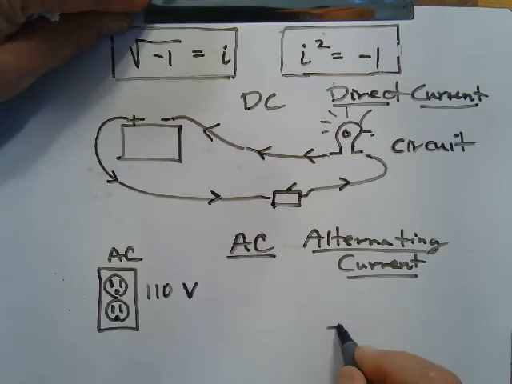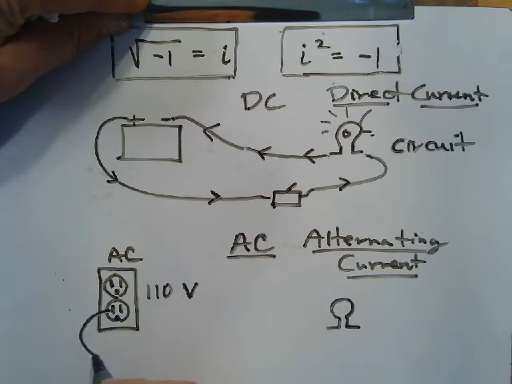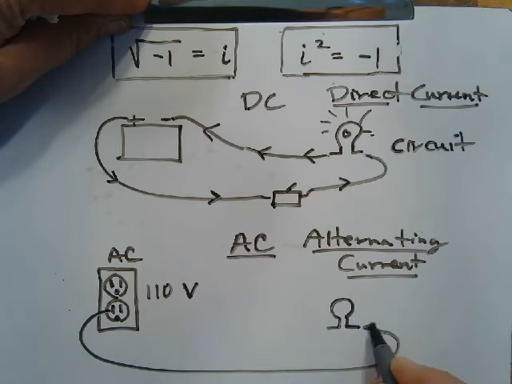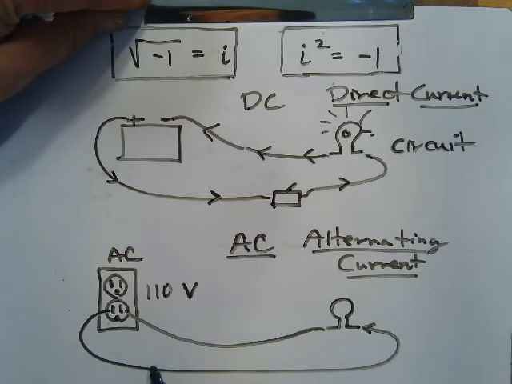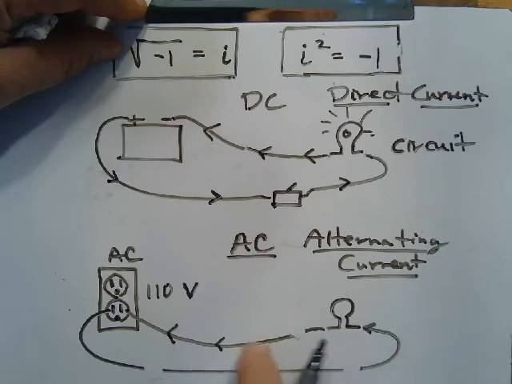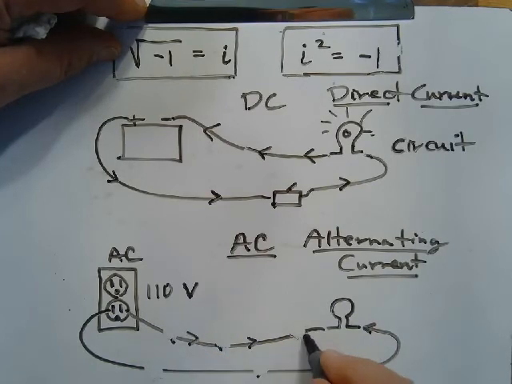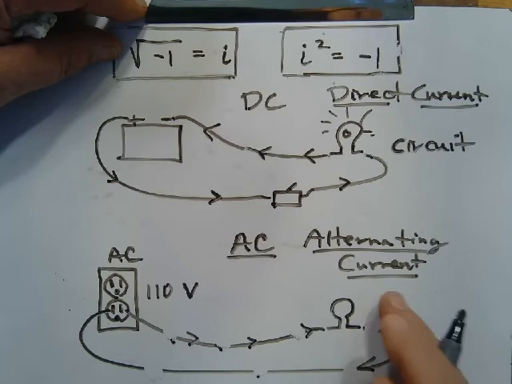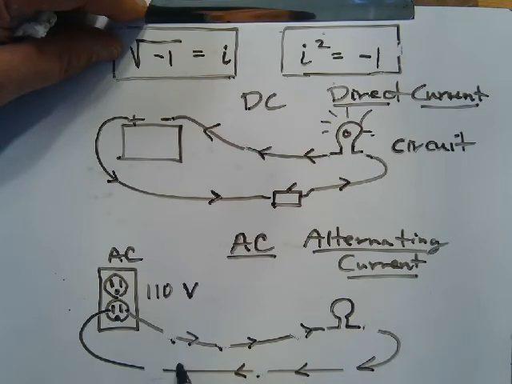Let's put our light bulb over here again. Okay, here's our light bulb, and the current flows out of one of these, goes to the light bulb, and then it has to come back to the plug. But what happens is, in alternating current, for a very brief moment, it flows in one direction all the way around, and then it turns around and goes backwards the other way. So I have to turn all these arrows around, and they go backwards. The current goes back the other way. Now it's coming back this way. Okay, this is alternating current.